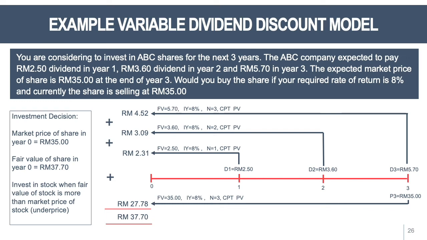Next, we move to the supernormal growth model. So when to use this model? This model is used when the dividend has a constant growth rate after a certain period of time. So the constant growth rate does not occur all the time. After a certain period, the growth rate becomes constant.